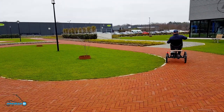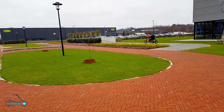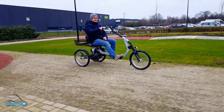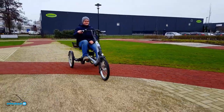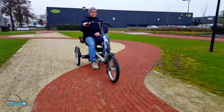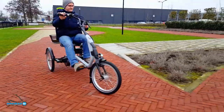The new design of the EZRider tricycle turned our heads so much that we almost forgot to make a video for our viewers. On the private testing terrain of Van Raam we checked the maximum cornering, accelerated to top speed, and checked the brakes. Like this, two men became like little boys who didn't want to go home anymore.